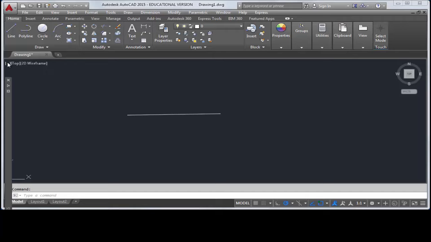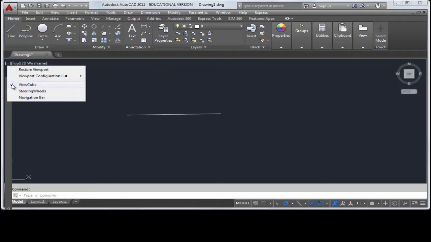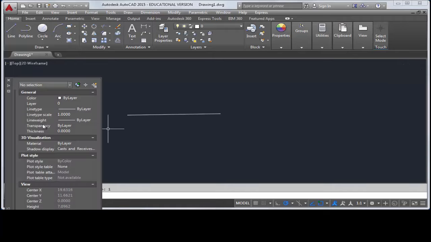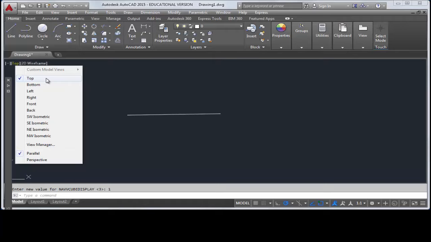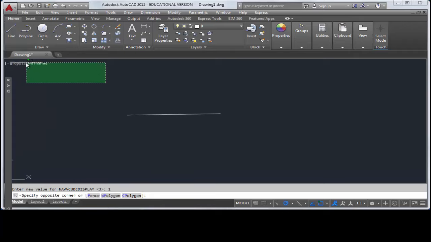The View Cube I can turn off with the setting just underneath the Drawing tab, the Viewport Controls. The View Cube, that again deals mostly with drawing in 3D, three dimensions, really isn't necessary for two-dimensional drawing, so I'm going to turn that off. Some other settings, the View Controls, that by default in two-dimensional drawing show top. That's correct. That's how we want to draw our two-dimensional views in AutoCAD. 2D wireframe also works perfectly well with the drawings we'll complete in this class.